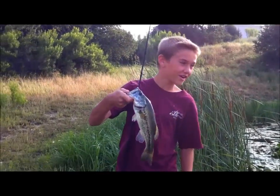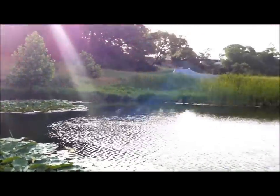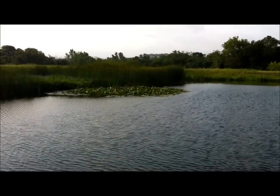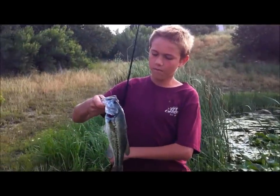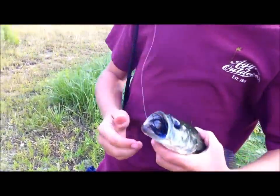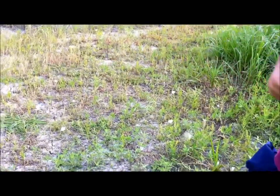Hey guys, welcome to another episode of Fish in the South. We're out here at one of my favorite ponds, Galleria. Over there in those middle lily pads, he casted onto the lily pads and just popped them off a few times, and he was just sitting right there. The line started rising out of the water — look at this, right down its throat. I mean he just engulfed this thing, goes through his mouth. Really cool hookup.